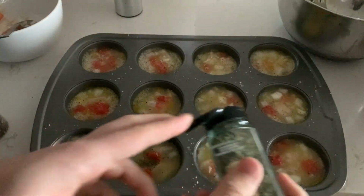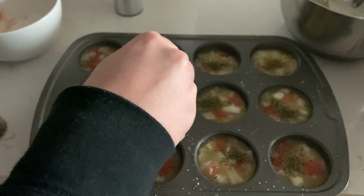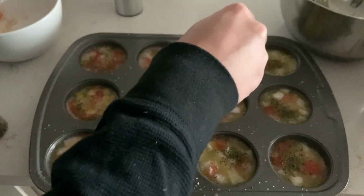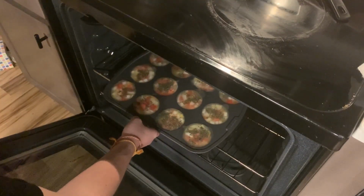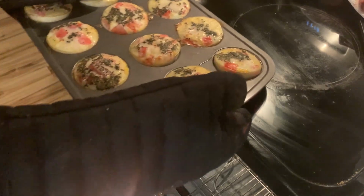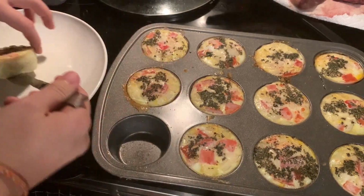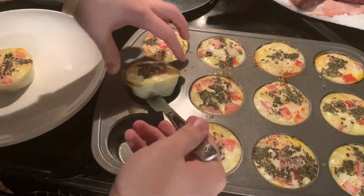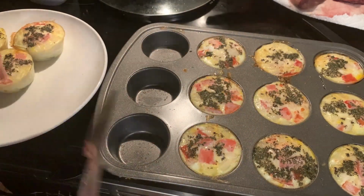Then top that off with your dried basil. And don't forget to add the salt and pepper. I found that it helps to give it a quick mix once everything's in so that everything is mixed together evenly. Then, when your egg bites are ready, place them in the oven for about 15 to 18 minutes, or until they fully solidify. Once they're done, let them cool for a little bit, and then remove them from the pan. I find using a knife helps them get unstuck if you're having difficulties removing them. And with that, your egg white bites are now ready to eat.